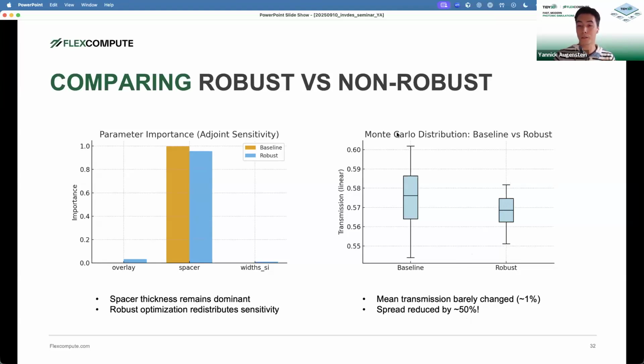So this is super important, because if you know that there will be significant variability in that layer in fab, then on the right side you will have a design that has significantly higher yield than the baseline design, at very little loss of performance.